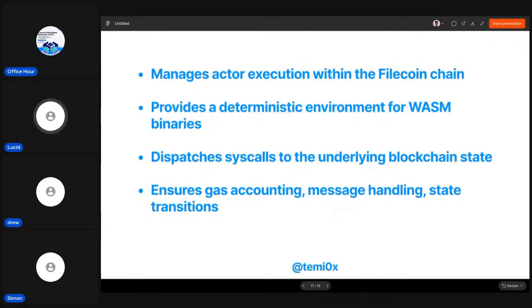This runtime layer provides a deterministic environment for WASM binaries. It dispatches system calls to the underlying blockchain state, and ensures gas accounting, message handling, and state transitions.